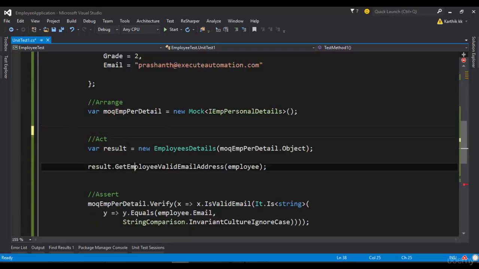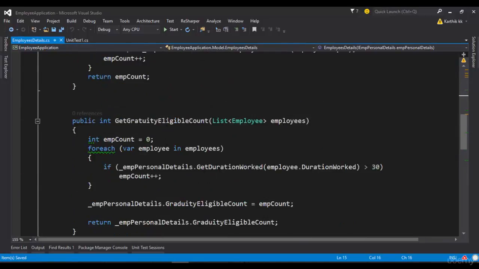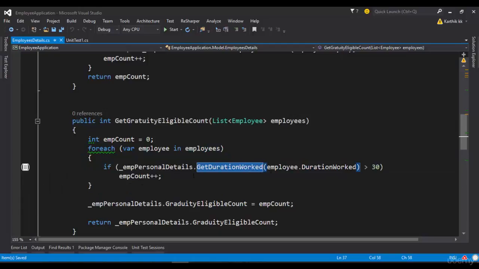And instead of using the get employee valid email address method, I'm going to use a different method. So let's navigate to this particular class. And the method I'm going to use this time is get gratuity eligible count. So in this method, we have a property like gratuity eligible count, and here whichever employee is eligible for the gratuity, I'm just checking with a simple logic like get duration worked.